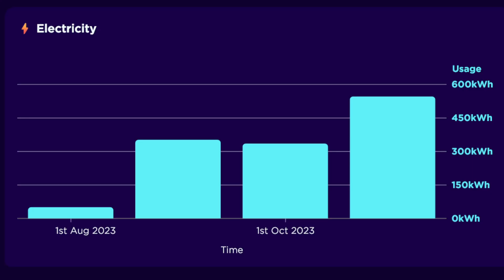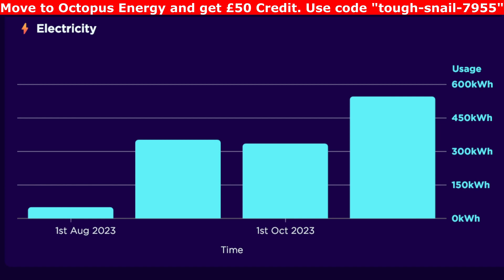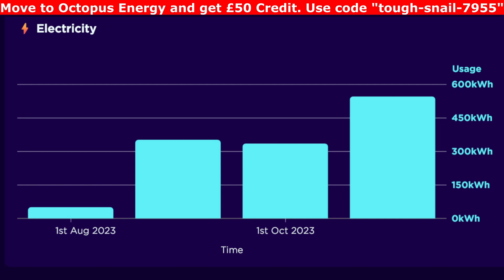I'm so happy to see my electric usage back in the Octopus Energy control panel area — it hadn't been accessible for months. I can tell you a little bit of a secret now: I've moved my export back to Octopus from the 1st of December and I've left Scottish Power. Let's see if I get paid out from Scottish Power though, as I'm not holding onto too much hope — they owe me about £50 from the export over the last couple of three months. So I'm back with Octopus today, and suddenly the control panel starts working again with all the data in it. That was the problem — I couldn't download my raw data or see these graphs, but now I'm back with them it suddenly works.